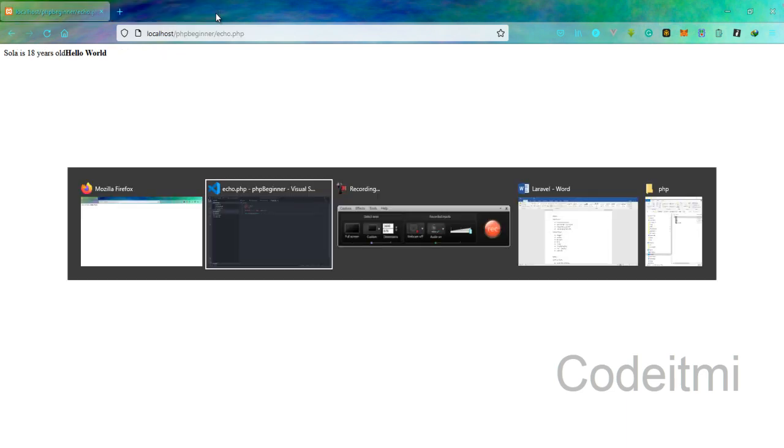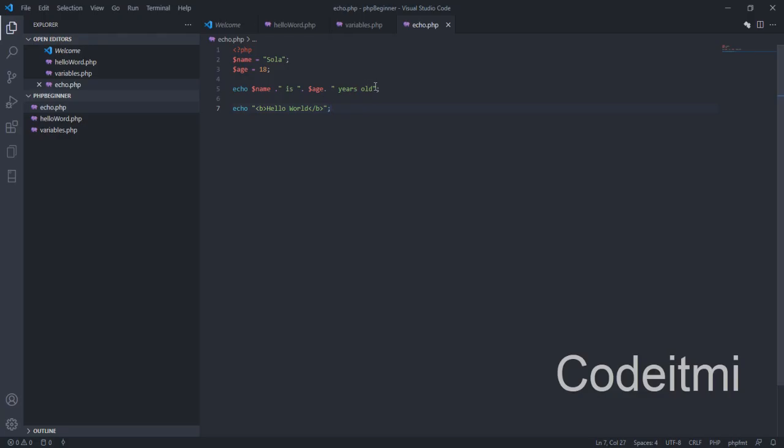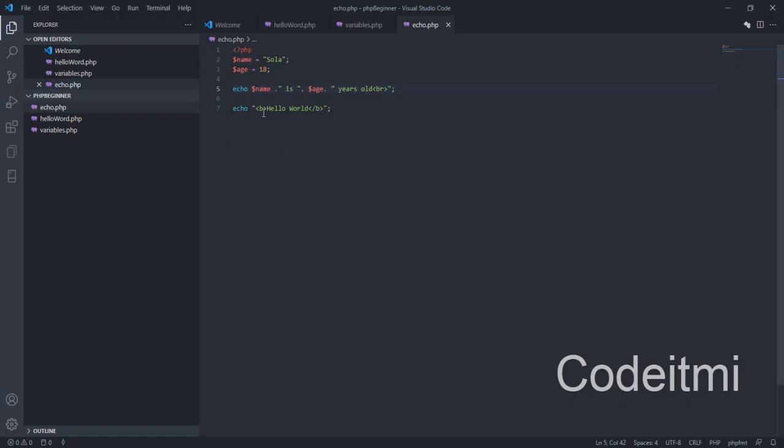Now if I come over here and do another HTML syntax, which is the break, what this does is cut that line and start the next code on a new line. If we refresh this now, you can see that we have the hello world, and we can go ahead and do more HTML syntax inside this.